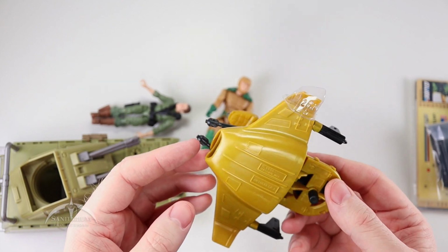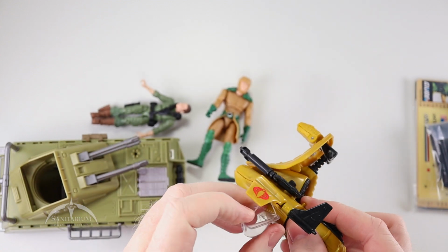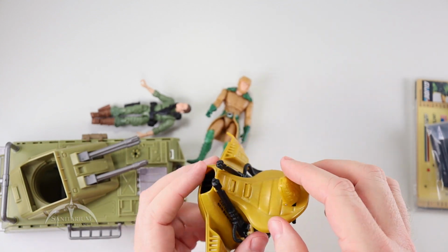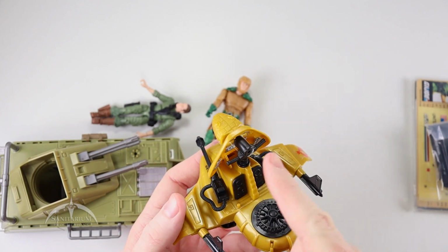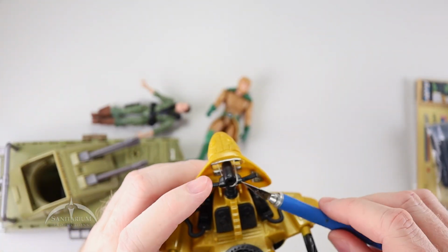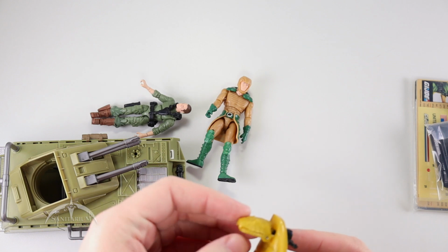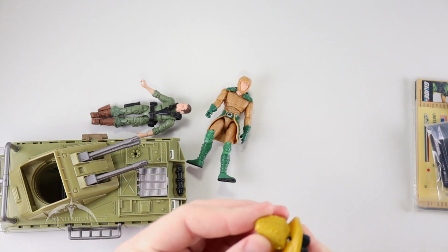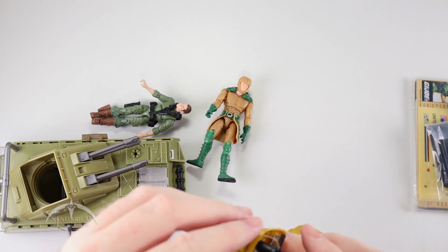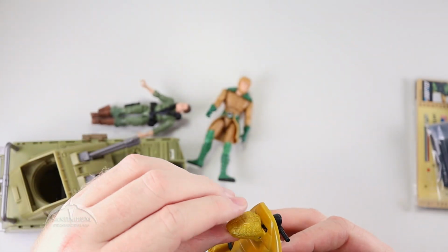And more rubber bands to deal with here. So we have one holding this little plastic piece on. You can kind of just pull that off and it mostly will just snap off. So throw that to the side. Then there is one more here holding the mouth of his steering column on and the steering wheel itself. So gotta cut that too. Just like that. And that should come out one way or another. Get my finger in there and hopefully that's enough to get it loose. There we go. All good.